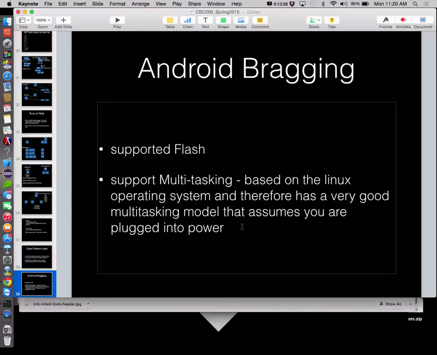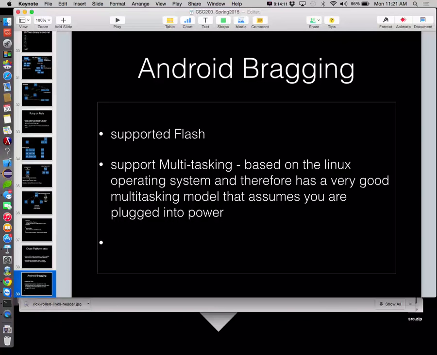But that's important to me on a desktop or a laptop operating system because there's a good chance I'm going to be switching back and forth between apps. On a smartphone, that's not how we use them, correct? So the thing that Android was really bragging about in the early days was also the thing that people complained about the most because the battery life was terrible. So kind of an interesting thing. Apple was very late to the game with multitasking on the phones. And even today, Apple's multitasking is a lot different than Android's multitasking.